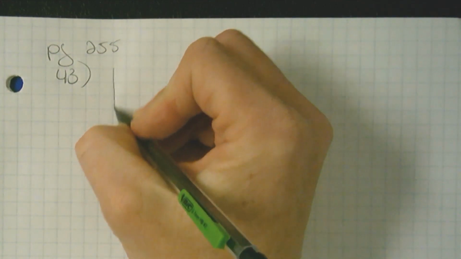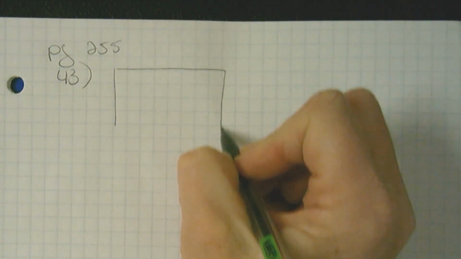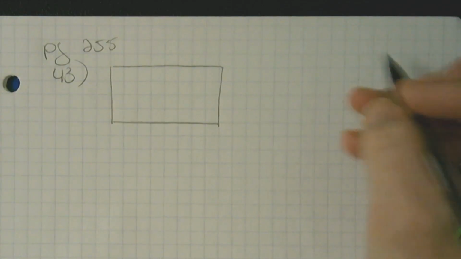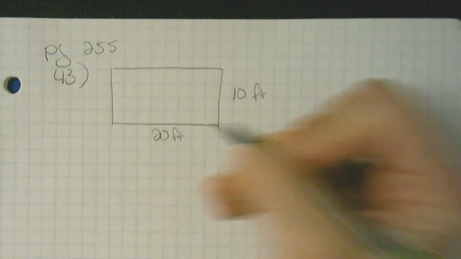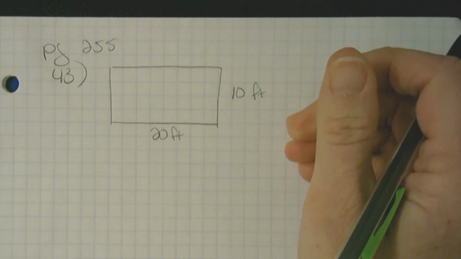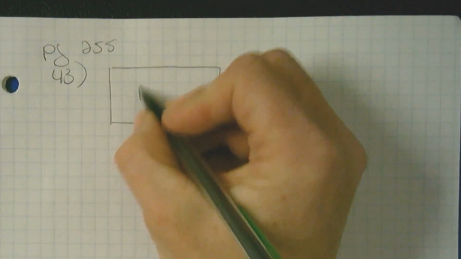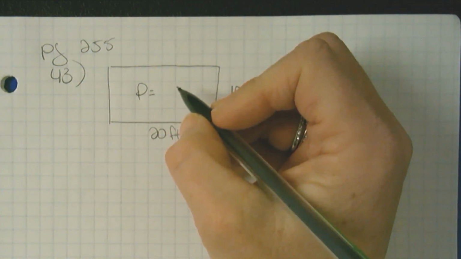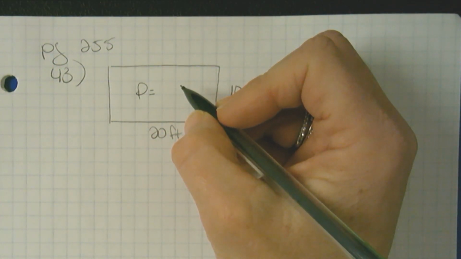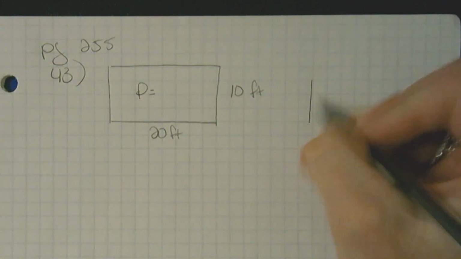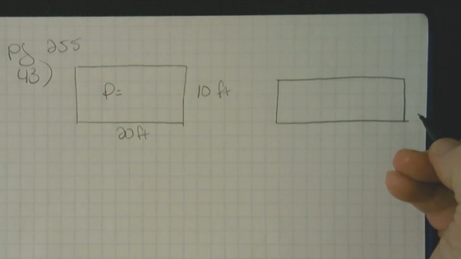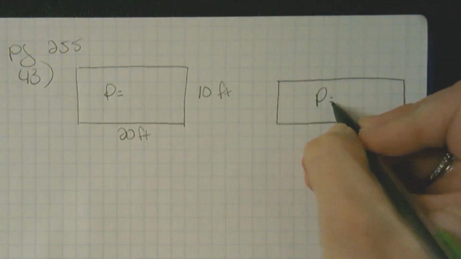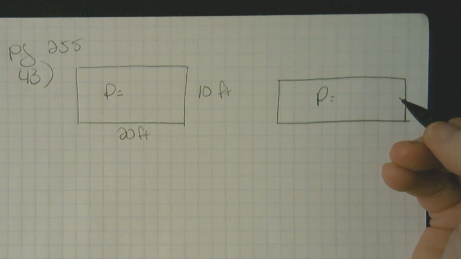We have a rectangle that is 10 feet wide and 20 feet long. All right, this is just what a rectangle is going to look like. And they said the perimeter of this rectangle is going to be the same as the perimeter of our rectangle. So I'm just going to draw our rectangle. It's probably going to be a little bit longer than it is wide, just because we need to make up feet here. So this perimeter and this perimeter are going to be equal to each other. You guys with me so far?